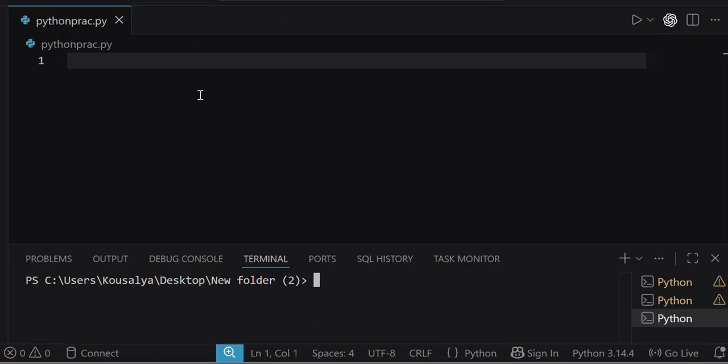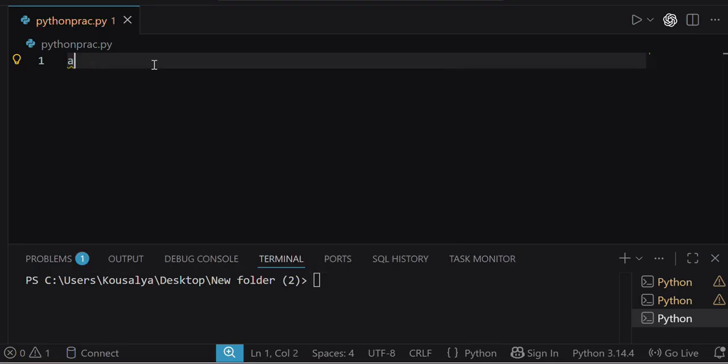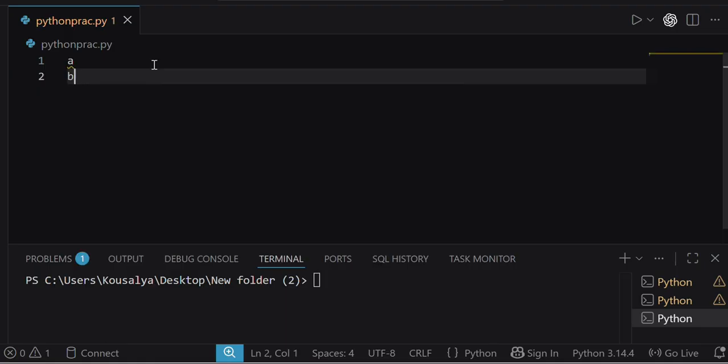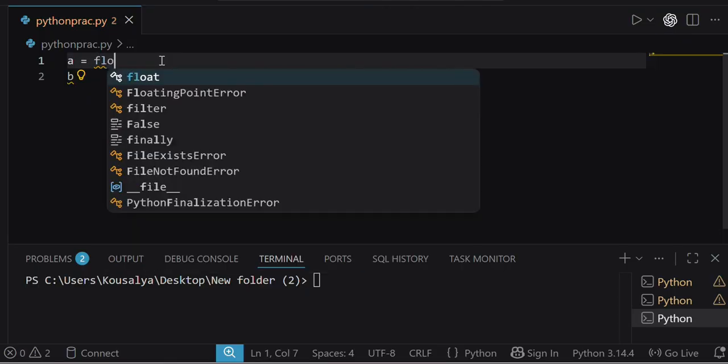Our next program is to create a basic calculator. For us, a basic calculator performs addition, multiplication, subtraction, and division. We are going to calculate all these things using our code. And for that, we require two variables, right? Let them be A and B. And we have to take user inputs. We have to take numbers from the user, whatever it may be, integer or float. I am taking float.